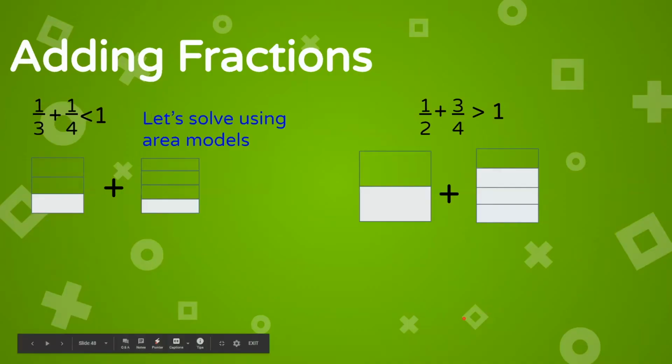So we're going to try and solve now. We'll solve using our area models. So what I did was I broke both of these into area models, and then we'll work on the problem on the right first. But here we took 1/3, turned 1 unit, 1 whole, and broke it into 3 parts. We took another equal size unit, and we broke it into 4 parts. 1, 2, 3, 4. Now the problem we're going to focus on first, we took 1/2 and 3/4, 1, 2, 3, 4. And we want to add those together.